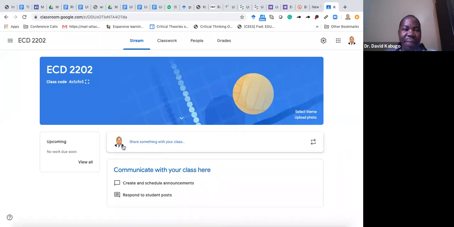To tell people that once this shell is created for you, you have a class code automatically generated. This class code is what you need to give to your students. They don't need to have any knowledge about Google Classrooms.